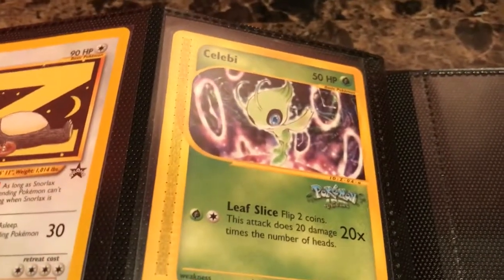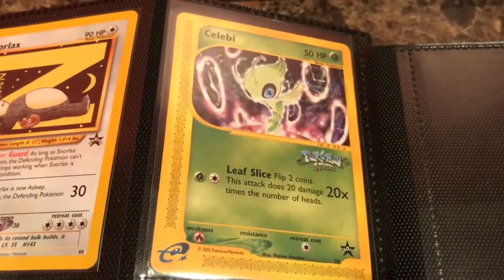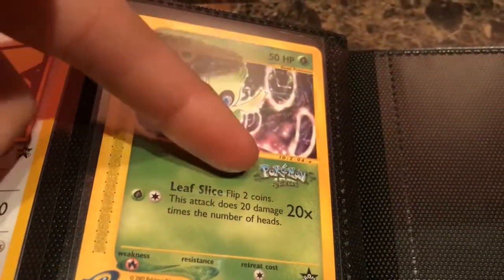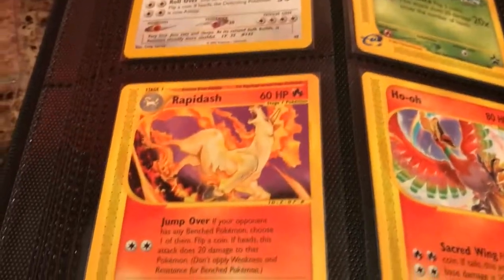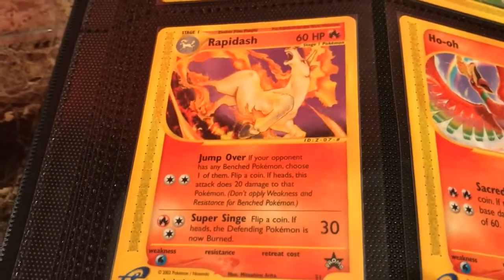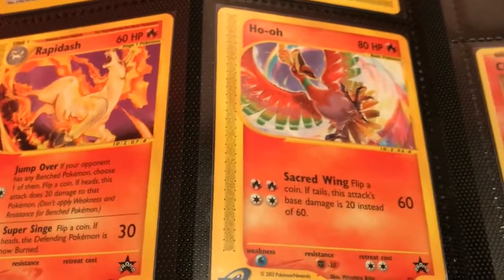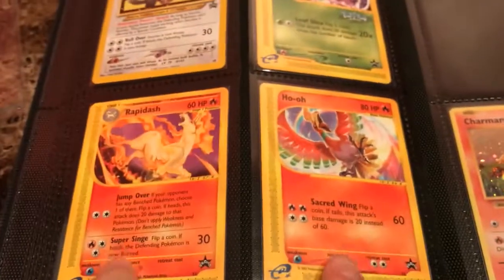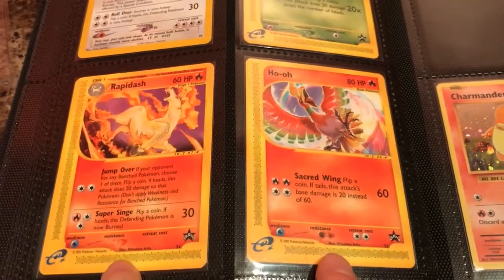And the tail end of the Wizards of the Coast era were, of course, the e-reader sets. This also coincided with the Pokemon Forever movie release. So we've got Celebi there, promo number 50. And continuing on with the e-reader, we've got Rapidash, promo 51. Ho-Oh, promo 52. There were also variants of this for the New York City Pokemon Center as well.